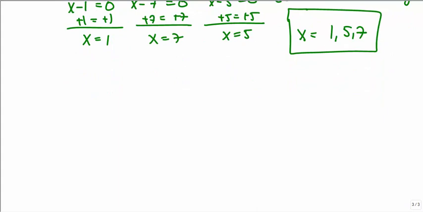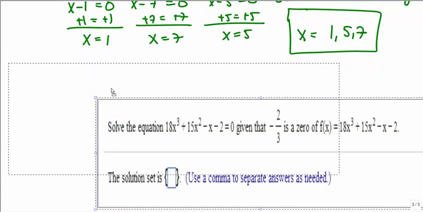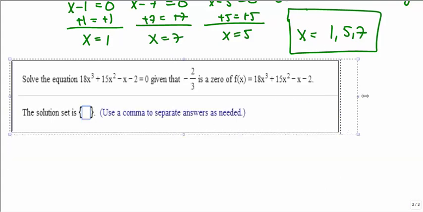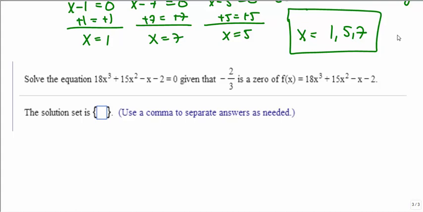Now this next problem is a prime example of being able to graph, but the graph might not be helping very much because I'm not crossing at an integer value. So this kind of shows why graphing is useful, it helps me find how many roots I'm looking for, but it doesn't really help me find the exact roots in fractional form. It can help us check our answer though.